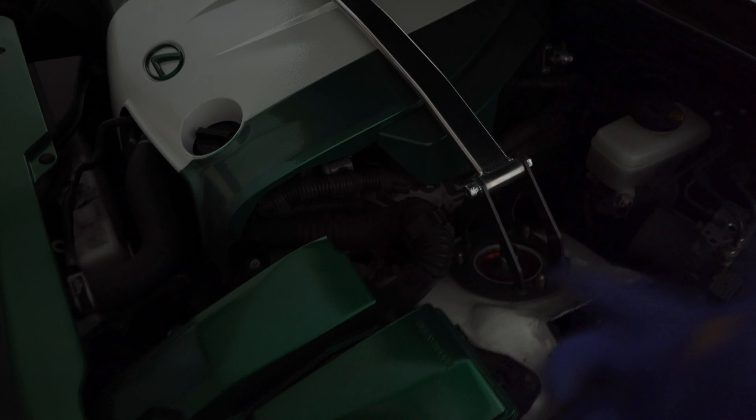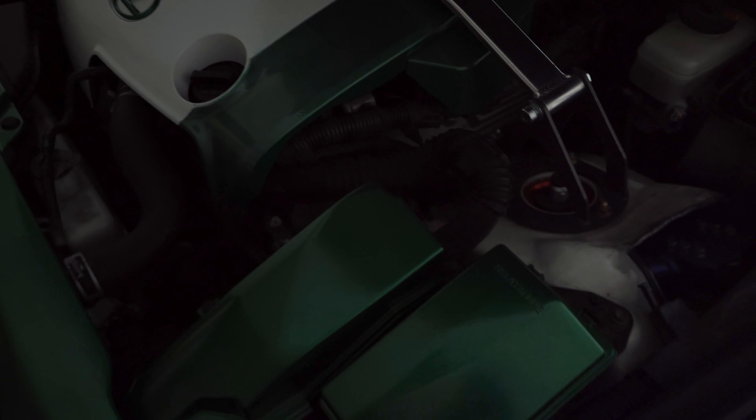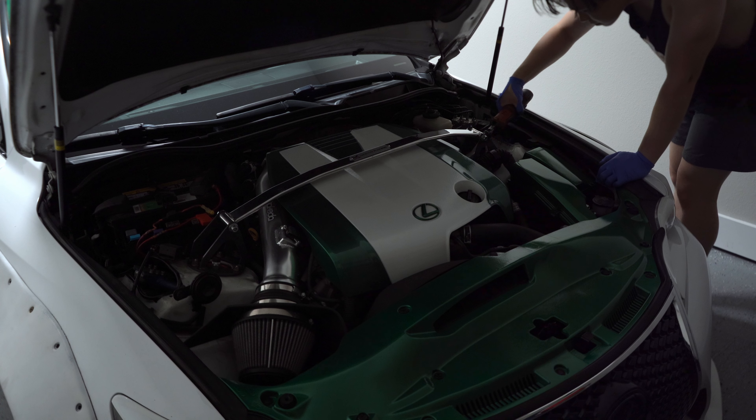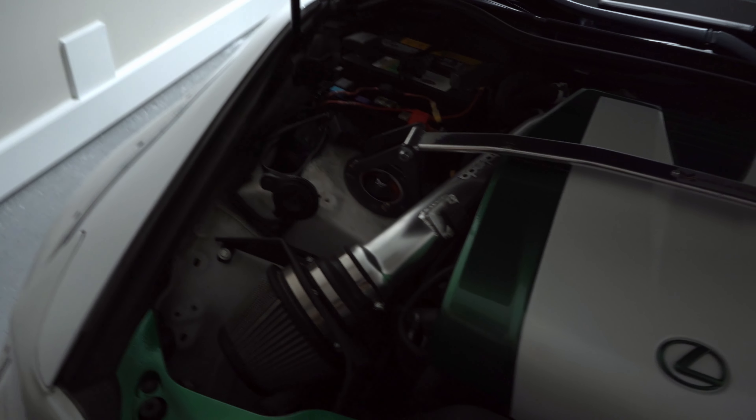The torque spec is about 49 foot-pounds, but my electric ratchet does about 40-50, so I'll just use the electric ratchet. I dropped the nut — I'll find that eventually. It's on except for one missing nut. My ratchet should stop after a certain amount of foot-pounds of torque so it should be good. It's on there good. The missing nut is the airlift nut — I can't even order the OEM ones, which sucks. I don't want to mismatch.